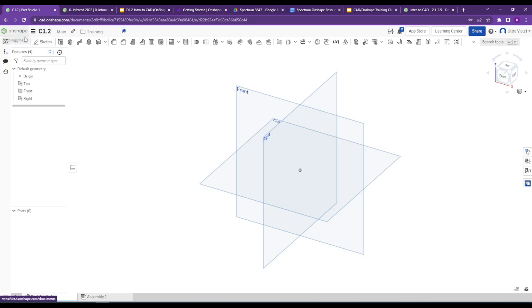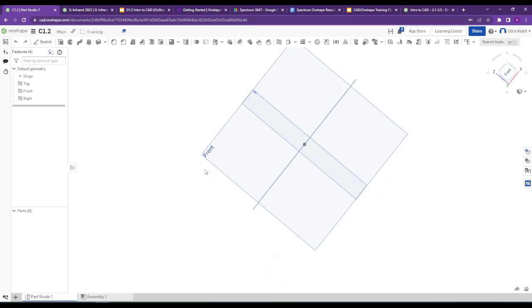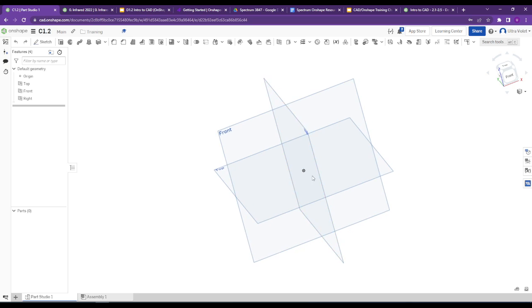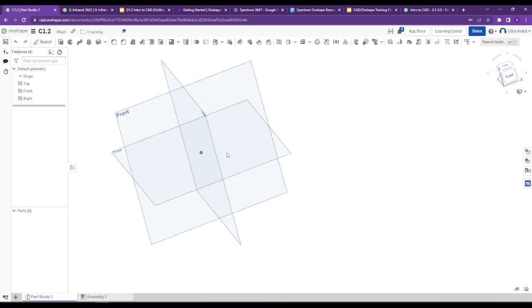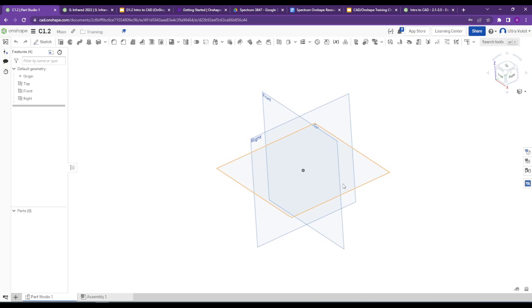When we create an Onshape document, it brings us into this 3D space where it's just this empty world. We have these 3 planes. These don't actually exist. They just allow us to have places we can draw. And we can move it around. If we click our right mouse button, we can rotate the world. If we click our middle mouse button, we can drag the world around. And then we can basically create anything we want inside of this space.